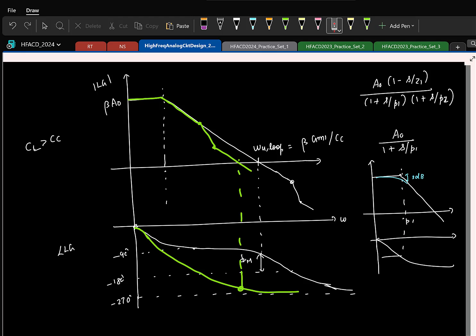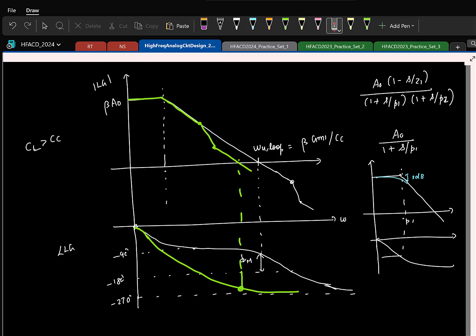Okay. So the bottom line is the effect of a pole or a zero is much more visible in the phase plot than in the magnitude plot. Right? So don't only look at the magnitude plot. Phase has even more information than what the magnitude plot can give you. Okay. Cool.